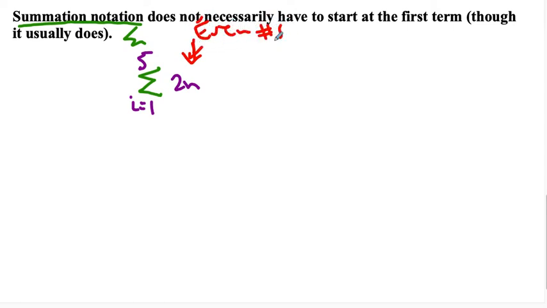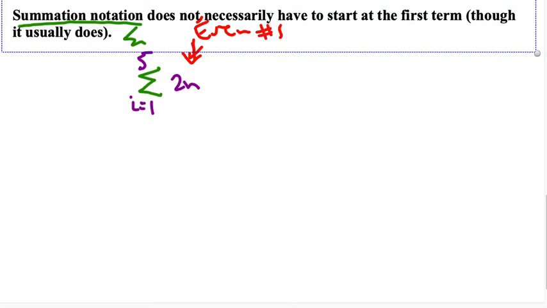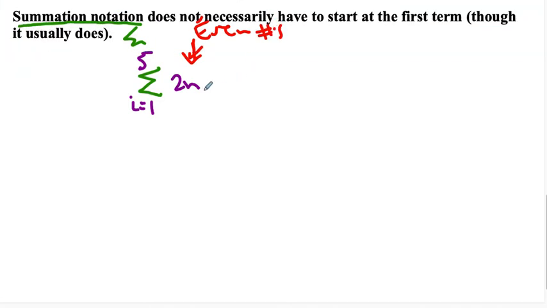Now we're going to look at particular techniques for finding these things, but this is the same as what we did when we found S sub 5, which was 2 plus 4 plus 6 plus 8 plus 10. Now I just realized I made a slight mistake here. I should say n equals. The reason is I've got n here, I've got n here. That means I put 1 in for n.